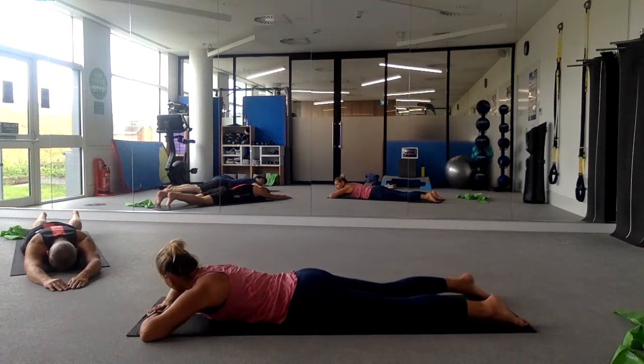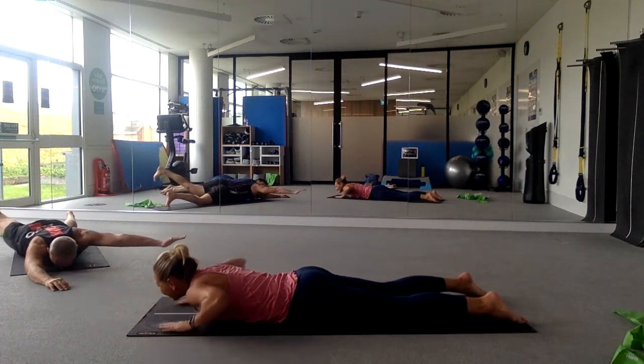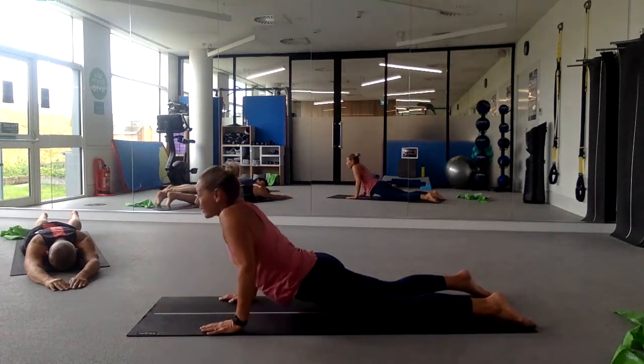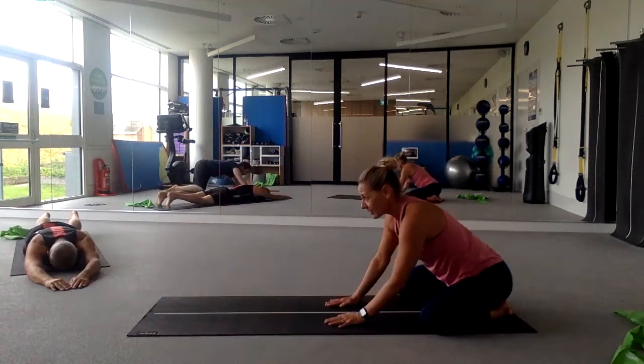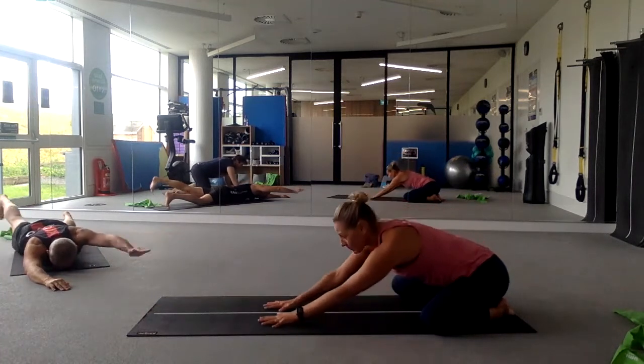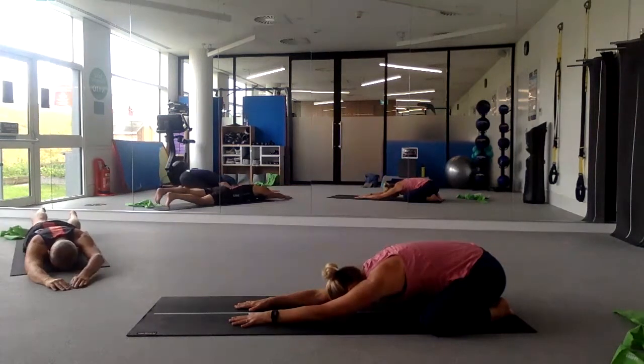So if you did one side, you need to do the other side. So go ahead and do it on the right. Right, we're going to do one more child's pose. So bring yourself back. Sit it back. Again, really wide on those knees. Big extension in the arms. Head and chest down, bottom into heels.